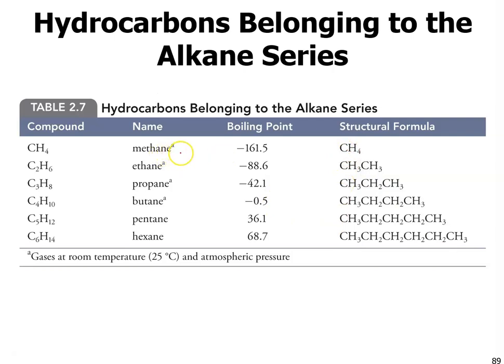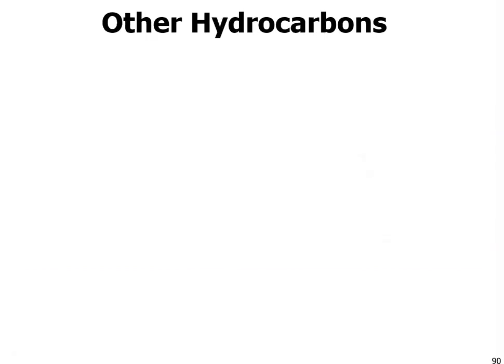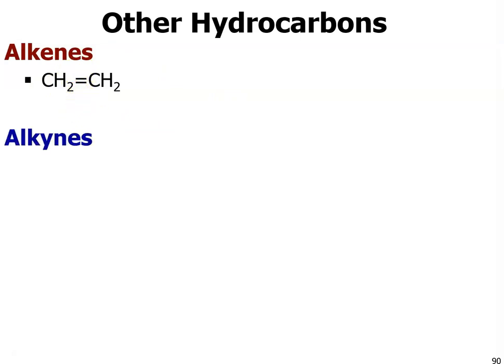I'm sure you've heard of some of these: methane, ethane, propane, right? You can have a propane tank to do a lot of grilling out, butane. So these are all things that you may have heard of before, pentane and hexane. They're named based on how many carbons are associated with them. Other hydrocarbons, alkenes. I talked about double bonds. Remember, I talked about that in a previous example where I drew out a double bond. These are when we have, instead of single bonds with the alkanes, double bonds with alkenes. Alkynes will have triple bonds.